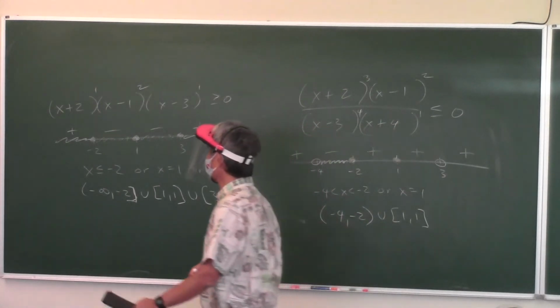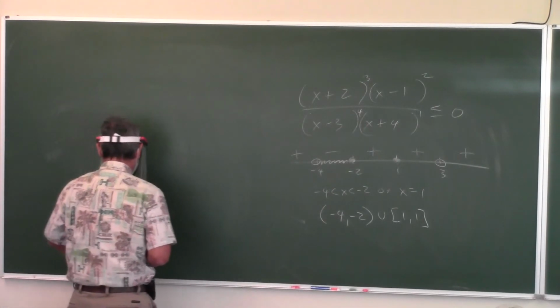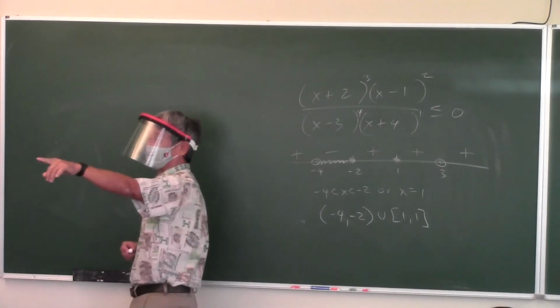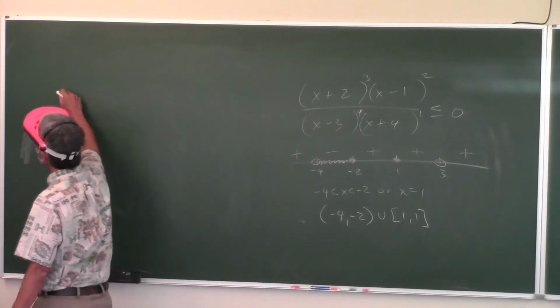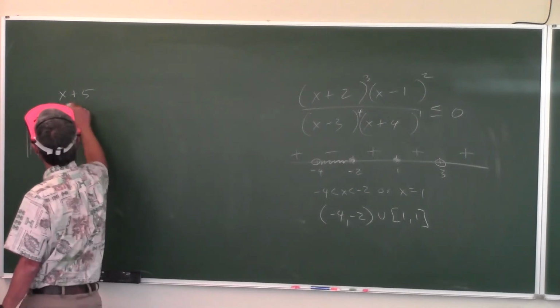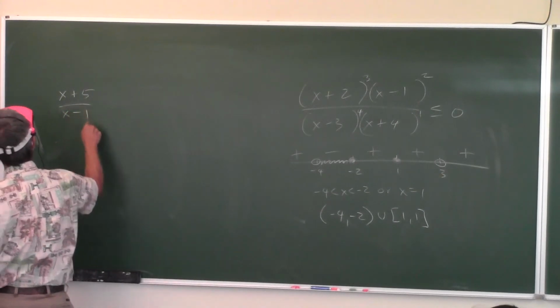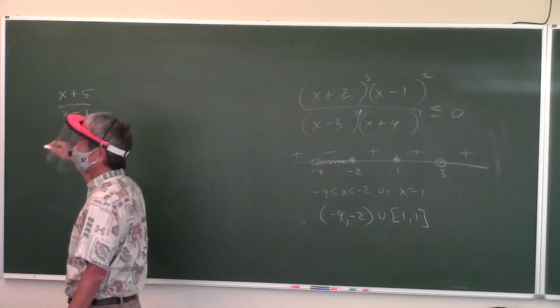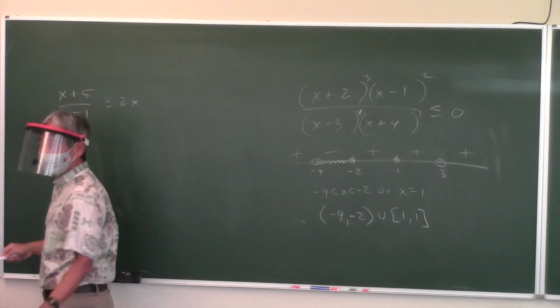Let's do one like I. I guarantee that's on the next quiz. It's just going to change the numbers, like here. Just change the 6 to a 5. Change the 2 to, how about a -1? And then less than or equal to, how about 2x? See? It's the same problem.